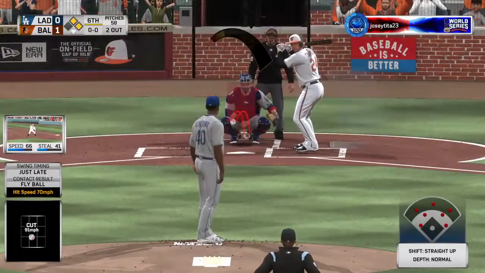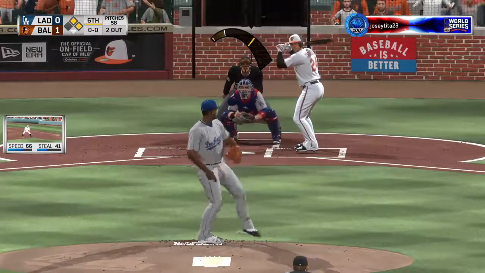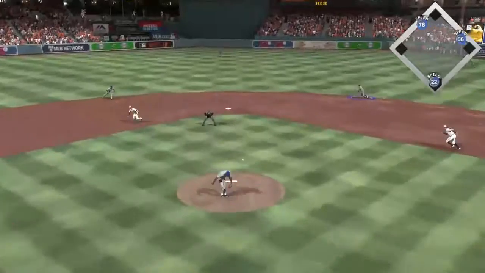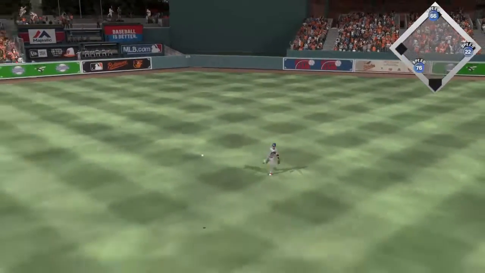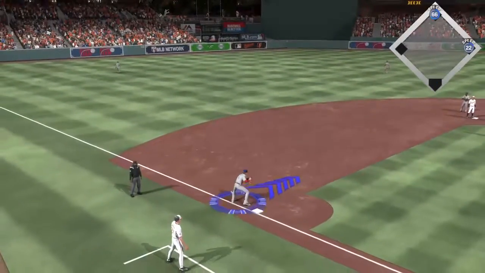Digging in to try it again, Miguel Cabrera. We'll see if he can come through in a clutch spot here. 2 on, 2 out here in inning number 6. And that's through into center field. Base hit. Naquin rounds the corner and is headed home.